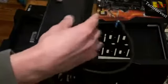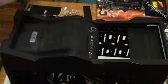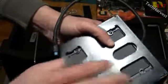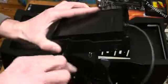Now the first one we have here is the USB 3.0 module here. It's self-contained, it just has a cord that runs out to the motherboard, and that's going to be an easy plug-in there. And as you can see here, it'll fit real nice into this converter here. And then that will go in the second bay up here. And the bracket comes with a couple of screws, 4 screws, so what I'm going to do is grab my Noctua screwdriver here, and you just want to place this in as you're going to have it in there. Now there's a couple ways to mount this. You can mount it from the side, which is the case in this, and you could mount it from the bottom, which is not the case with this module here. So we're going to put it into the sides here and put the screws in and screw it down so it's one piece. So I got it started in there, and just start turning away at it here.